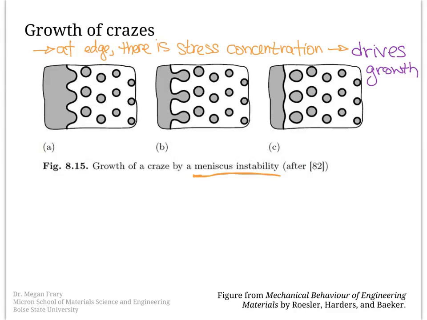So that's how the craze gets wider. It can get a little bit more open because the chain molecules are aligning. And then in the end, the fibrils that are in the center of the craze break. So the formation and growth of crazes is one way that plastic deformation occurs in amorphous thermoplastics. The second way in which plastic deformation can occur in amorphous thermoplastics is through the formation of shear bands.